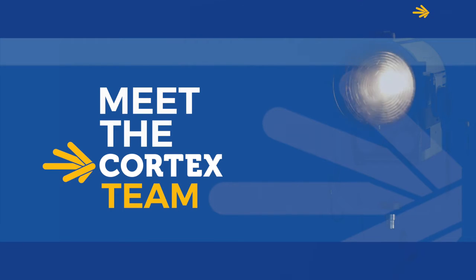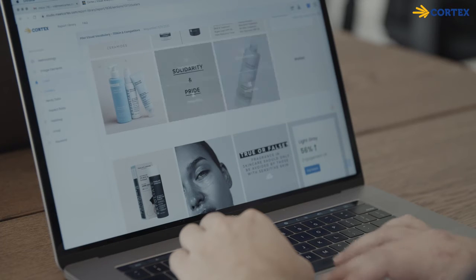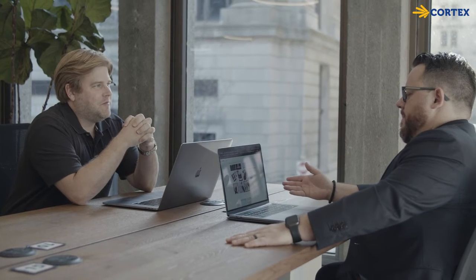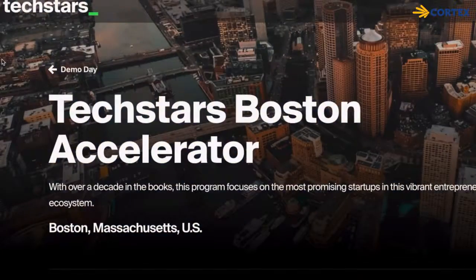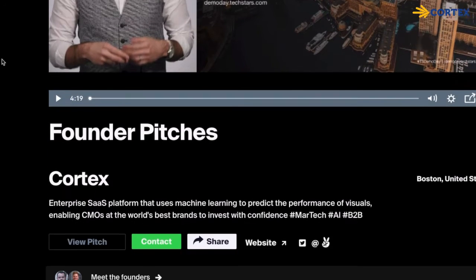We've built the ideal team for the job. Founders have lived the problem before and built a company that was successful enough in the exact same space to get on the Inc. 5000. Our technology and engineering team has PhDs and experience in the exact same type of machine learning required to do what we do. Investing in Cortex was very straightforward. The team in Cortex has such a deep subject matter expertise that blew me away. And on top of that, they came referred by dozens of Techstars alumni as founders and entrepreneurs.